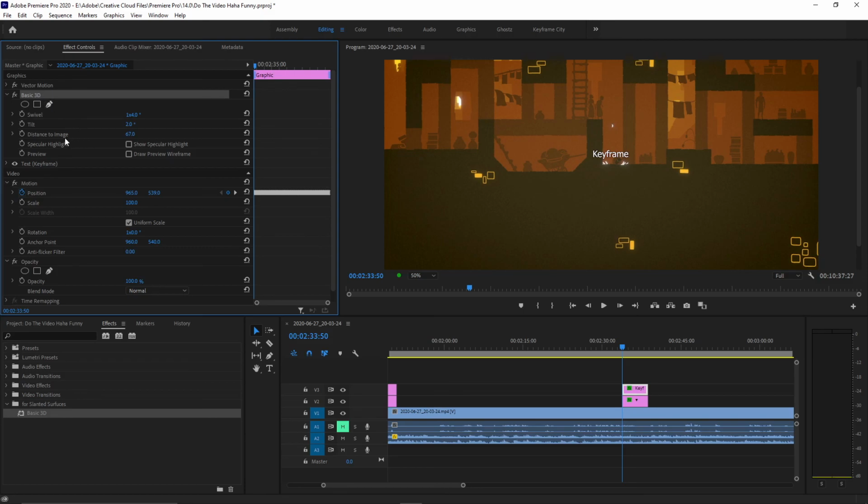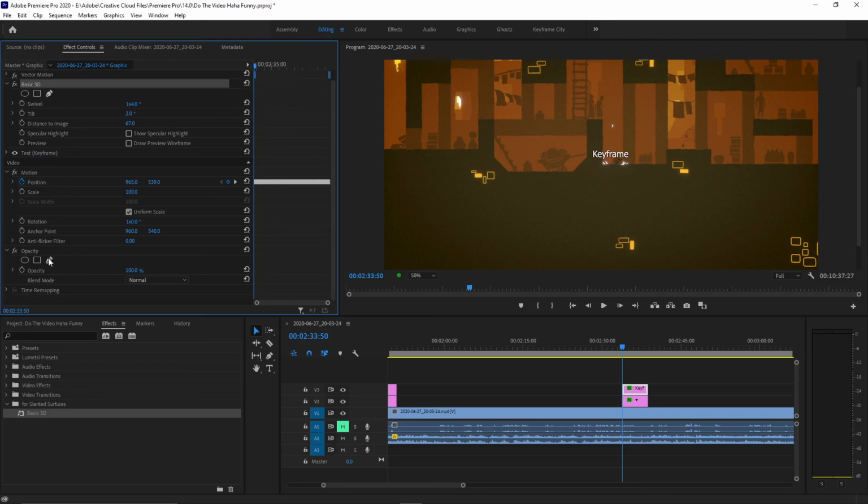And also, if you want to hide things behind things, you just mess with the opacity and make a free draw bezier. You just mess with masking, and that's cool.